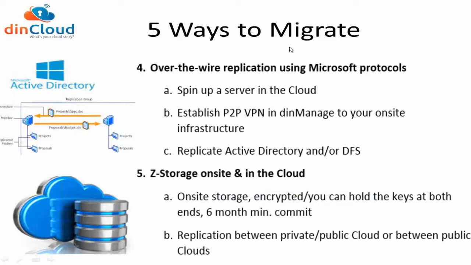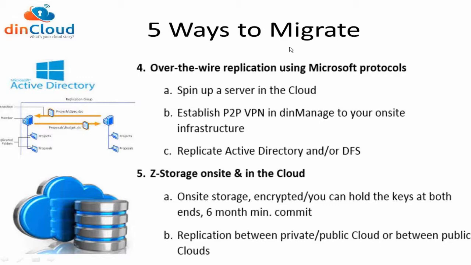The last option is what we call Z-Storage. We use this for a lot of different scenarios, sometimes with customers that are very large. We've actually moved as much as 500,000 gigabytes of data at a time for customers. And this option is kind of nice because let's say that you have a lot of virtual machines. You can't fit them onto network-attached storage or a removable drive. It's going to take too long to move them over the wire. Z-Storage is a nice option because with as little as a 6-month commit, we'll put storage in your facility and that same storage up in the cloud.